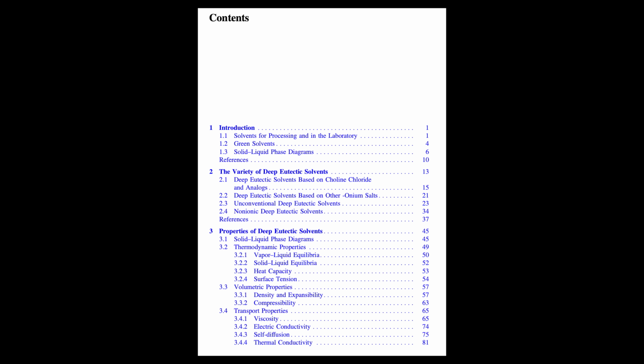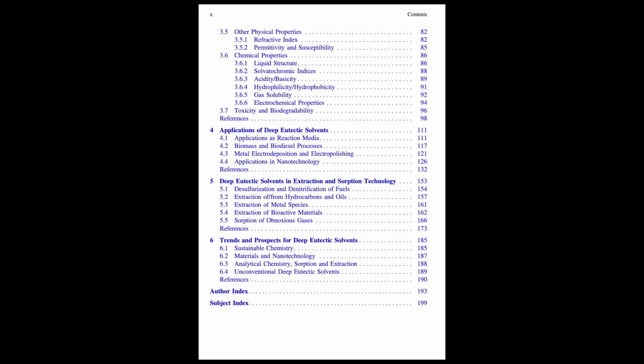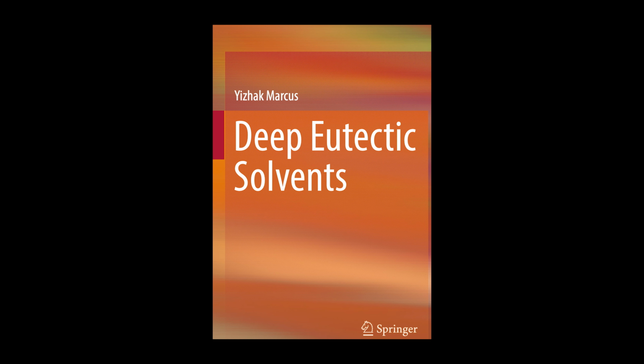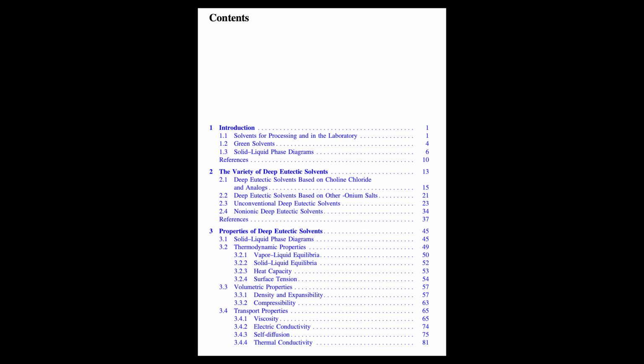So really fitting into that push for a more sustainable circular economy. What other specific areas look particularly promising? Material science and nanotechnology are definitely going to keep pushing forward, building on the kinds of synthesis examples we saw. Analytical chemistry is another area using DES for preparing samples or in analytical techniques themselves. And certainly improving those sorption and extraction technologies for industrial separations and environmental cleanup. And new types of DES. Oh, yes. The development of unconventional DES using different salts, different donors, maybe even metal-based ones, is expected to keep expanding the possibilities and creating solvents with unique, tailored properties.